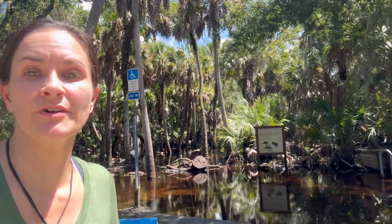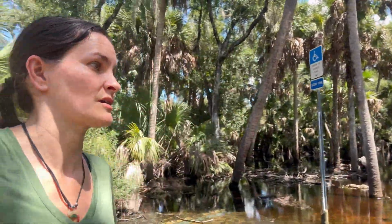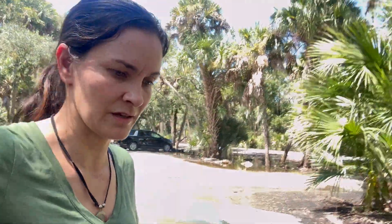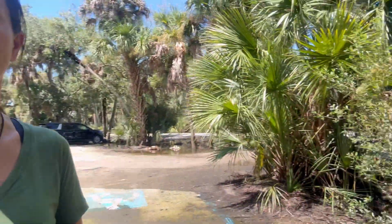I hope that we'll be able to show you something cool on our drive around the state park. Well, here is the area where you can go into the 100-foot suspension bridge over the canopy of Myakka River. But unfortunately, I just called the ranger to double check because, you guys, I was thinking I'm pretty adventurous. I was thinking I might just go for it anyways, because I have my sandals that I could hike in. And the girls were safely back there in the car. But I just talked to the ranger and he said it is waist deep, and they've been experiencing water moccasins more so lately. So I think I'm gonna go ahead and skip it. We'll come back next time and we'll try to go through this really cool feature of the park.